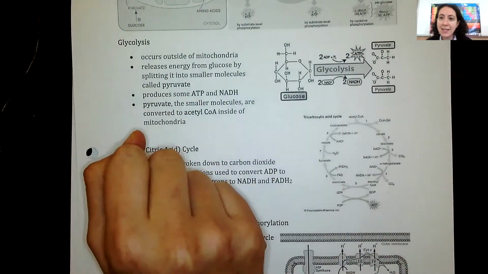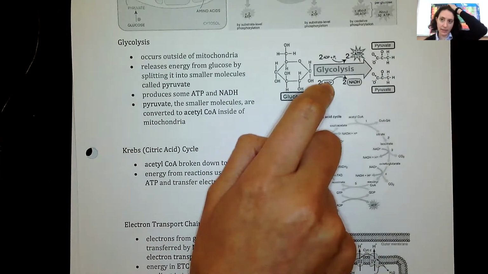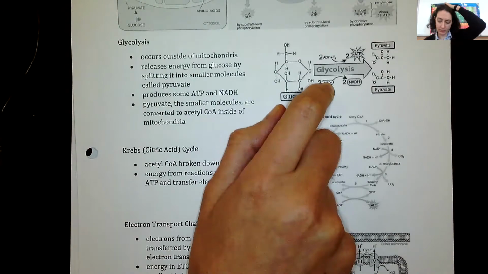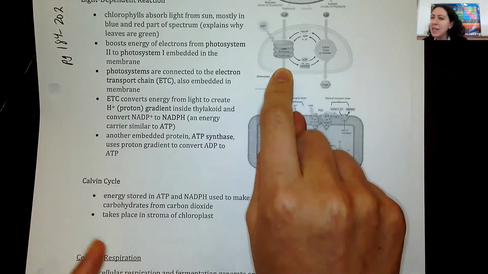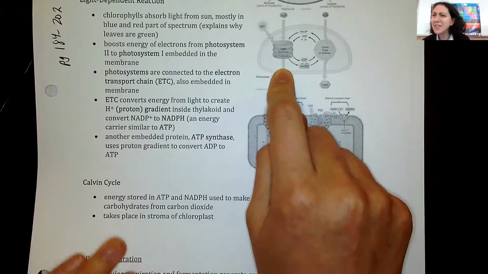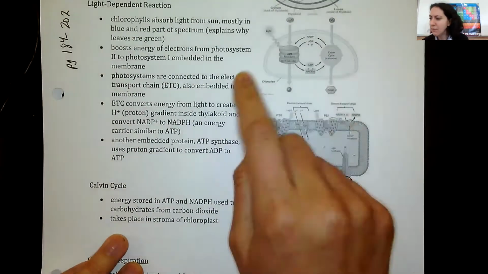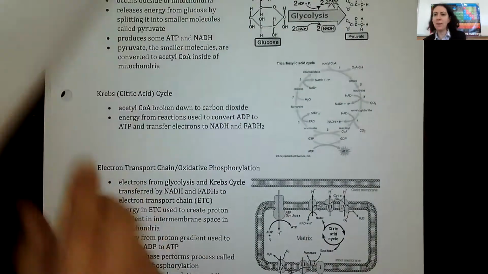It also produces NADH. So NADH is something we talked about a little bit with photosynthesis. Let me double check. It might not have been NADH, it might have been NADPH. Okay, it's actually NADPH in photosynthesis. I don't think you have to remember NADPH versus NADH. They're kind of the same, they have the exact same function. In both cases, they were electron carriers. So they're moving electrons, and it's the same basic idea.